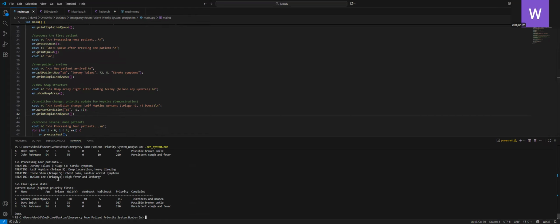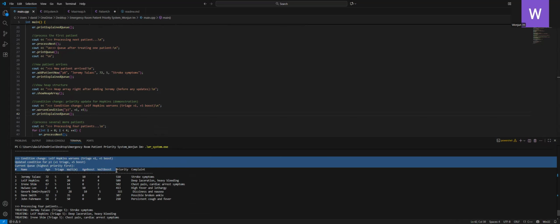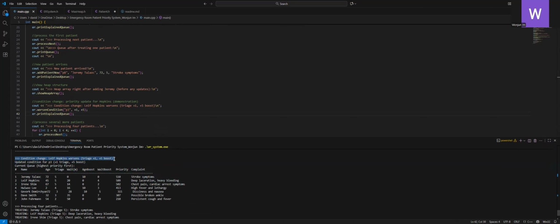There's an interesting point where you'll see here that Leaf actually got his condition worsened while waiting.